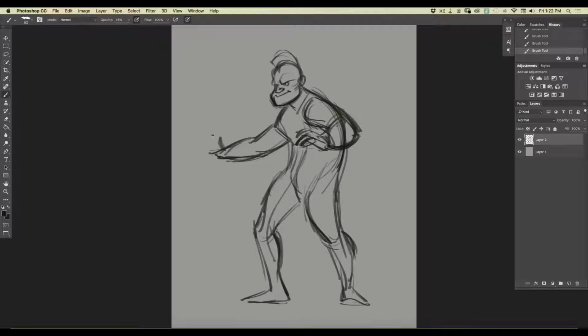And let's give him a nice big fist. And he's holding nunchucks. Yes, let's give him nunchucks. There we go. And they're swinging around. I'm going to get rid of this thing on his head. Let's give him hair. There we go. He's got hair like this. And he's got nunchucks.